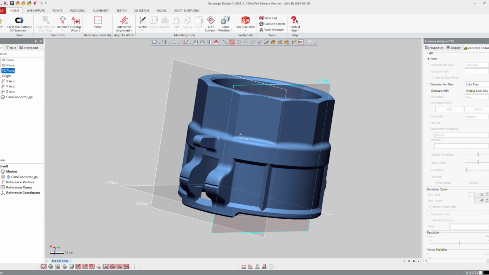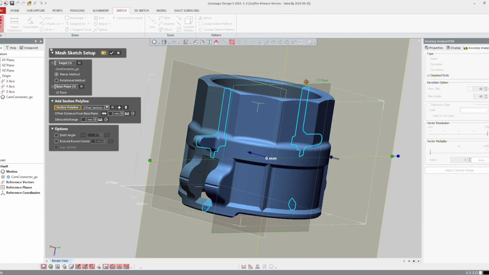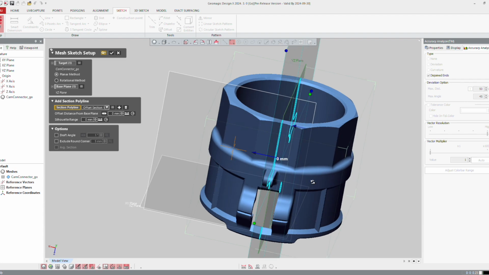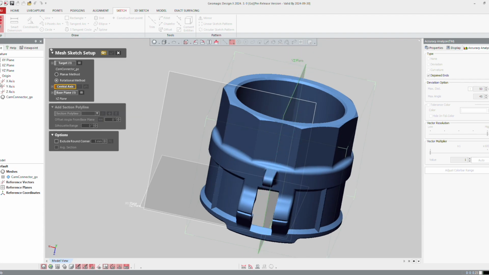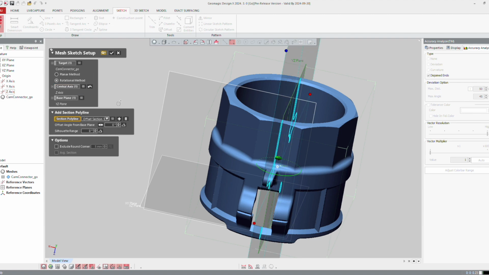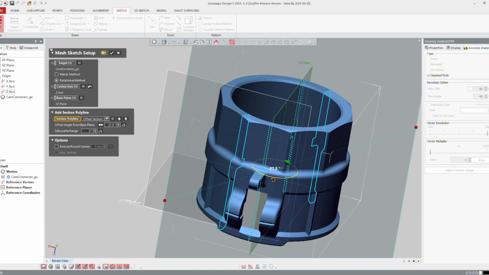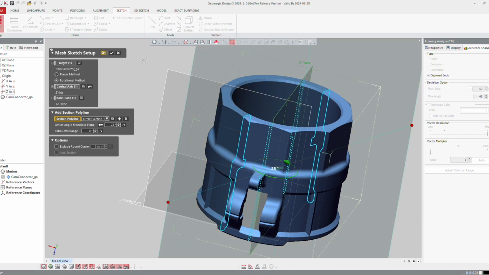Now, this connector, I have different operations to do. The first one would be to make the complete, or as big as possible, revolution of the part for the outside shape. So I will right mouse click here and make a mesh sketch. The software asks me how I want to make the mesh sketch. I don't want an extrude, so I will go to the rotation method, central axis, Z axis, and maybe turn the plane a little bit to get some area where I get the bottom here.